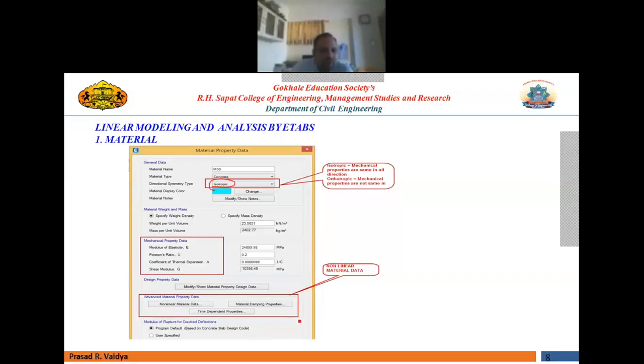But I just wanted to show you that most of the nonlinear material inputs start from this window, where the nonlinear material data can be input. Now, simultaneously, I can show you these windows also along with this demonstration.